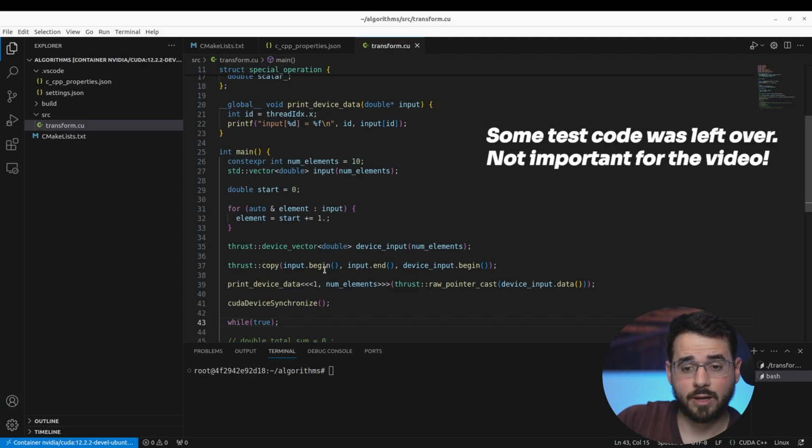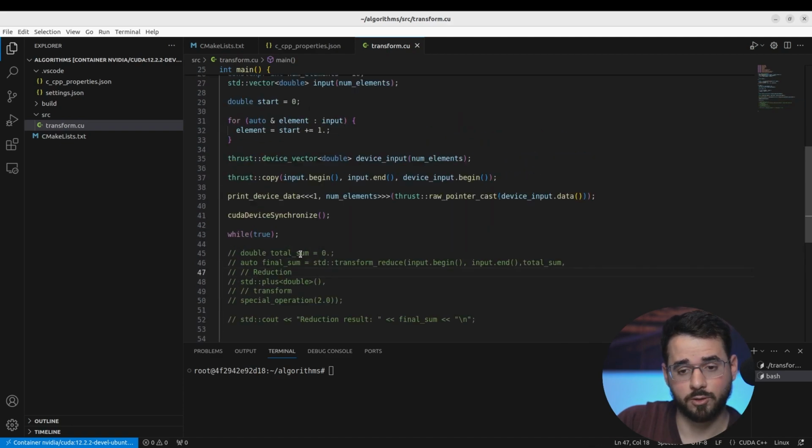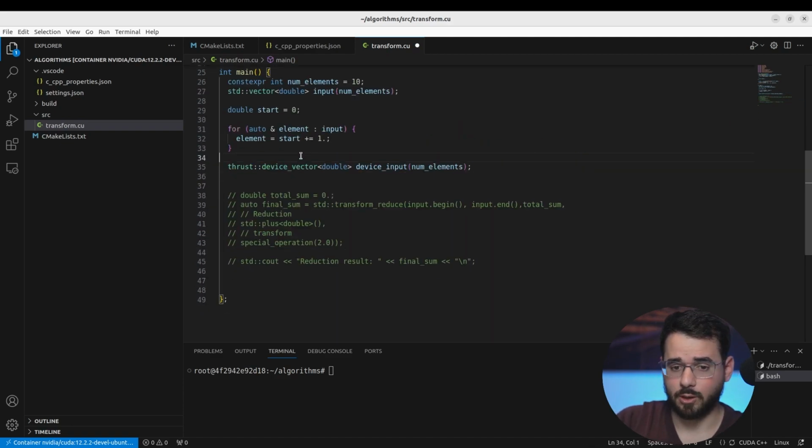Okay, let's do the actual fun stuff, which is running those generalized functions over the GPU. First things first, you always have to copy data from the host to the GPU. There's no way around it, and this is somewhat an expensive operation.